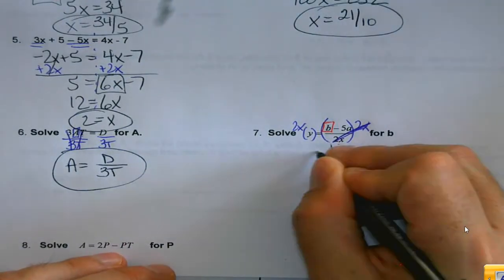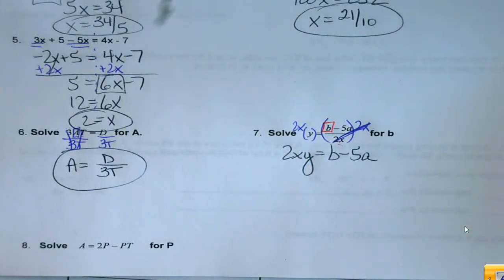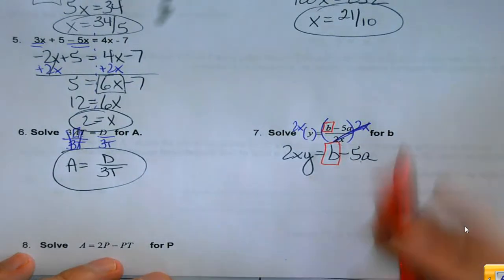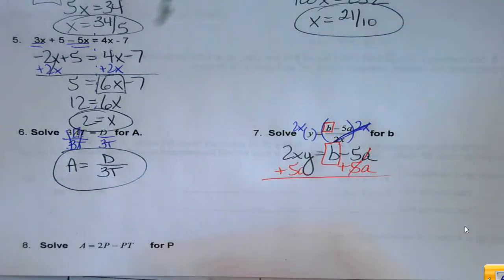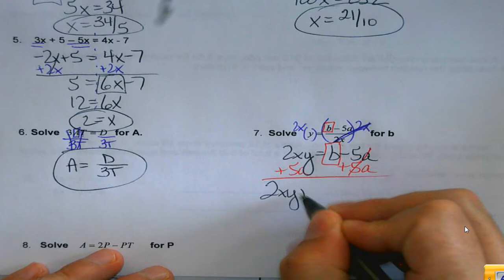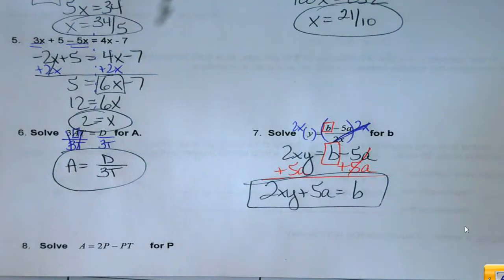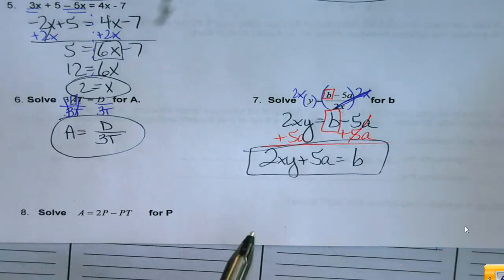We like dumping fractions first when we can. Okay, 2xy. No pluses. We didn't add it. We multiplied by it. Now I look and I go, okay, b, want to get b alone. What's with it? Minusing 5a. What's the opposite? Adding it. And I get there. Okay? It's really no different than the equations were up top. The steps and ideas are the same. It's just letters instead of numbers you're doing it with.